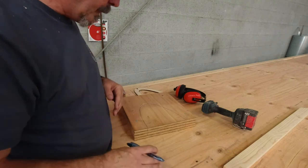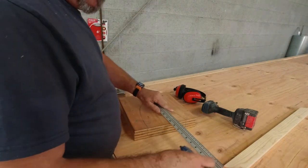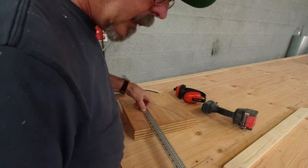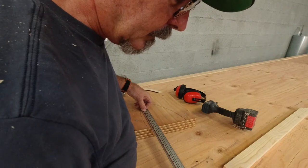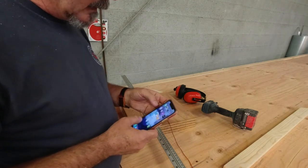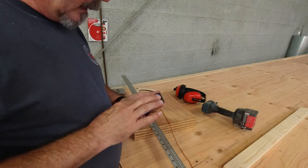So what I'm gonna do is take my line here, my line over here. I'm gonna find 17 inches from my knot. All right, I've got that marked, but before I do that, I'm just gonna check the plans, because I remember seeing on there that it looks like the plywood actually ends about 3/8 of an inch before the back of the main spar, so I want to see that.